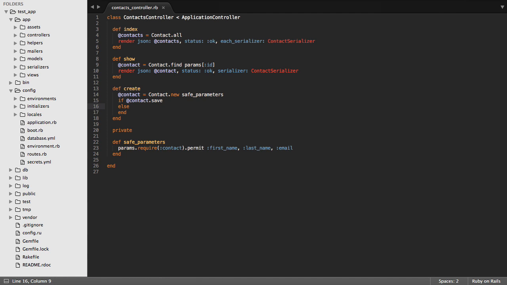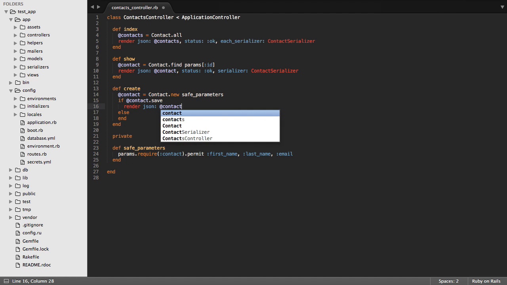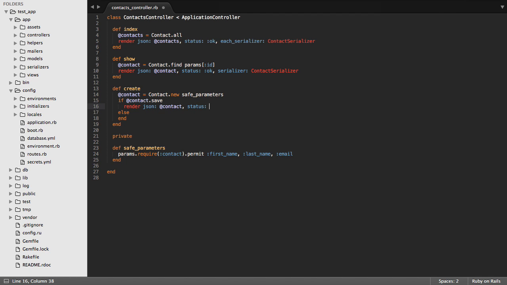Let's return the status. What do I need to return if it's successful? The contact, right? So I'm going to render the contact. What's the status for successfully creating something? 200? No, 200 is okay.